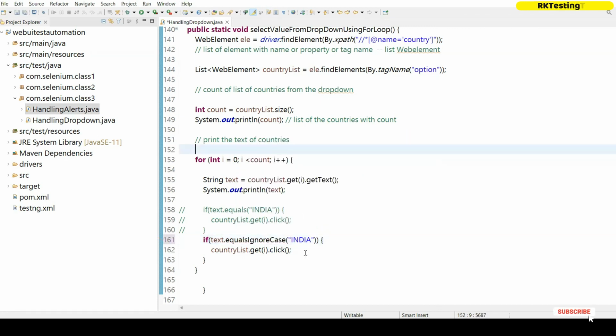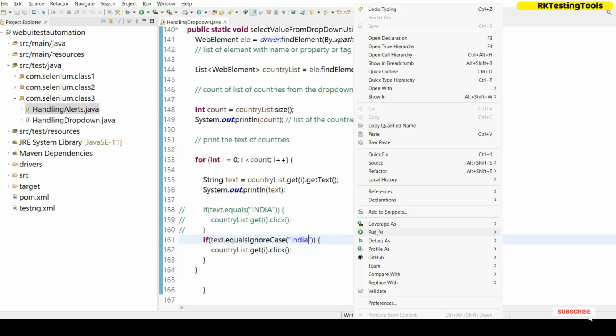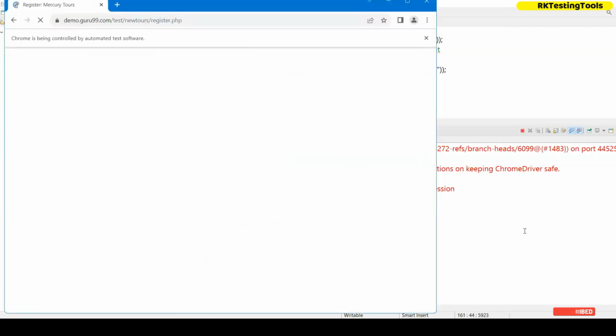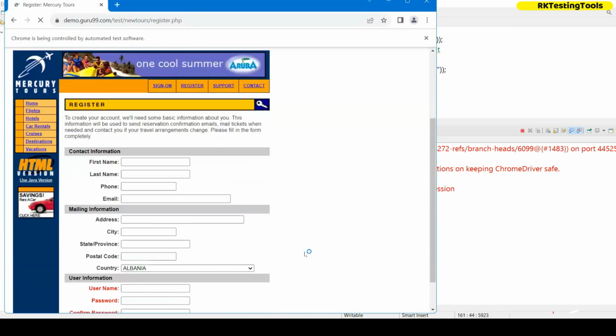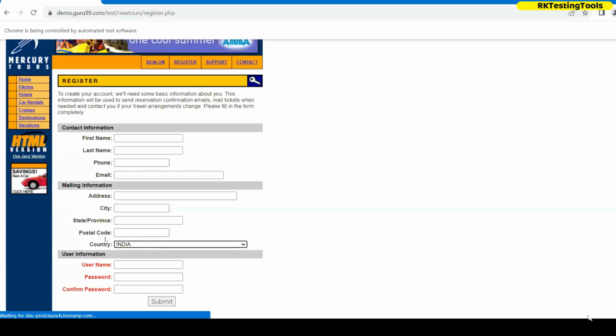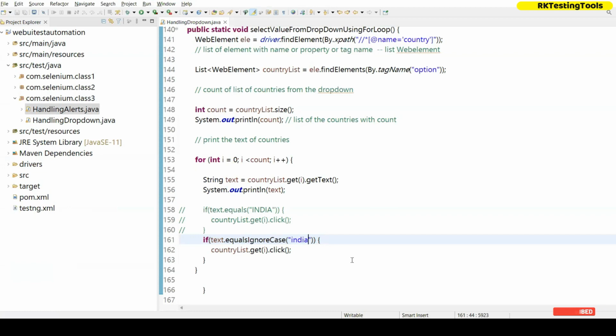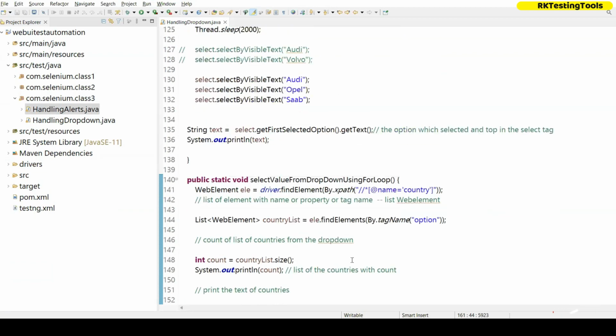Equals ignore case. So in this case, I can give small india, okay? In this case, it is going to ignore the case sensitivity. Right, click. Those are the string methods. Yep, selected. Fine, perfect. So this is how you can select the value from the dropdown.